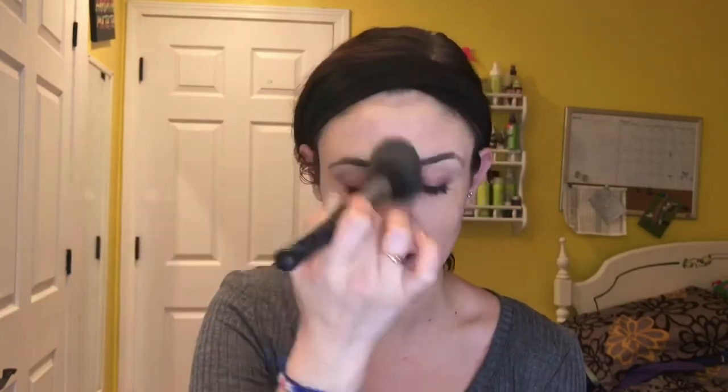A little bit more Maybelline. Dip it onto the cap. I don't know if you guys can see that. And just literally dust it and pat it over. Because there's still some left in here from when we just used it in the very first place. So. Foundation. And no, not that one.